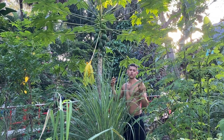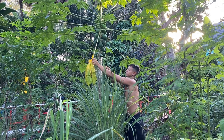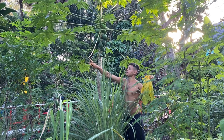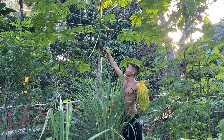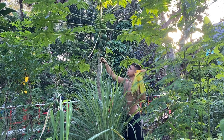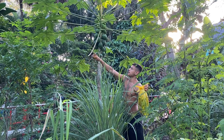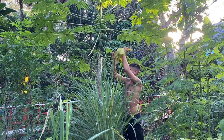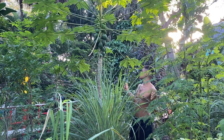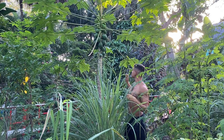So when it comes to trimming or maintaining papaya leaves such as this, what I like to do is just tip them from right here. What this does is it prevents critters, animals, insects from getting into the wound, because sometimes people like to cut this all off. This is kind of a protection if you cut it like this. Just like that is needed. So I'm gonna go around and trim the papaya leaves that are kind of yellow.